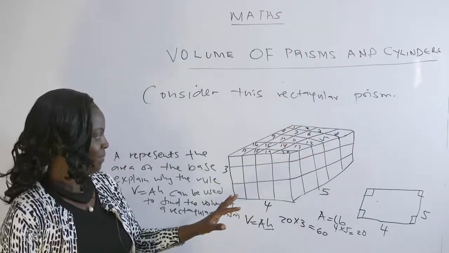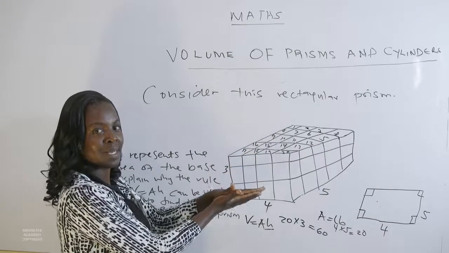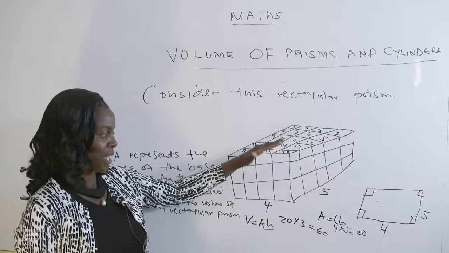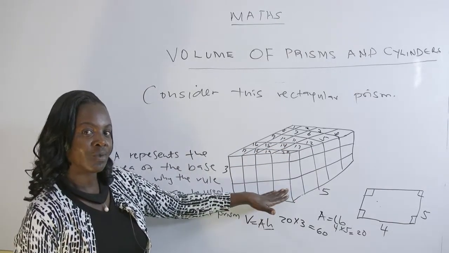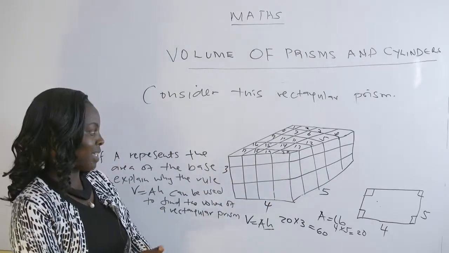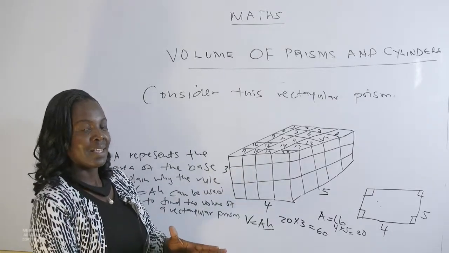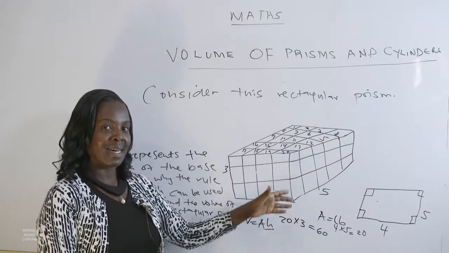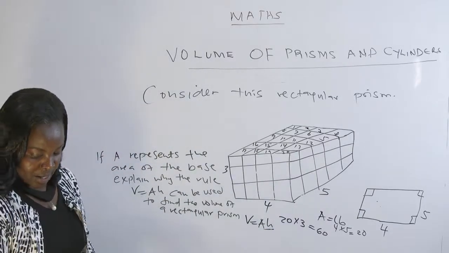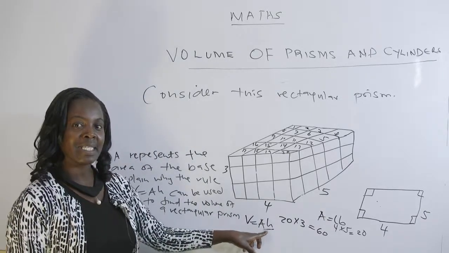So if you look at them keenly, you realize that we have cubes amounting to 3 layers. The first layer, the second layer, the third layer. And we have said the first layer has 20 cubes in it. That means because it is packed at the same length, there are also 20 on the second layer, and also 20 on the third layer. So if we multiply by 3, we are saying there are 3 layers measuring 20, which will give us 60. So it is true that we can calculate volume by saying the base area times the height.